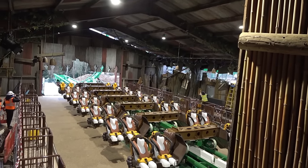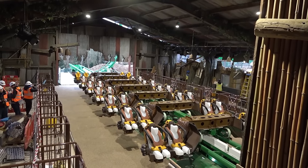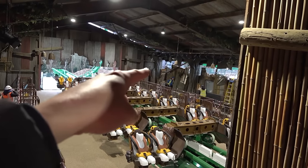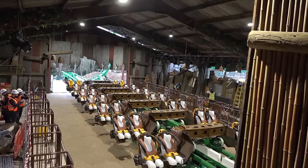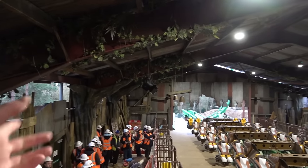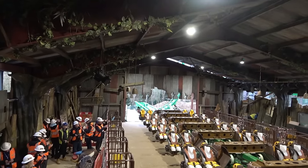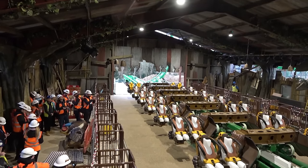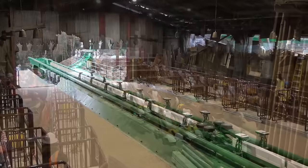The station has really exceeded expectations inside here, and even on the outside, it's looking better now than it was. Obviously, you've got all the tree trunk effect on the side. That continues to the exterior of the station as well. But yeah, it's open, as in there's still gaps in the sides, which is quite nice, but it's very atmospheric. And obviously these are just the house lights at the moment. When the show lights are on in here, I think this is going to be pretty special. Have a great atmosphere.